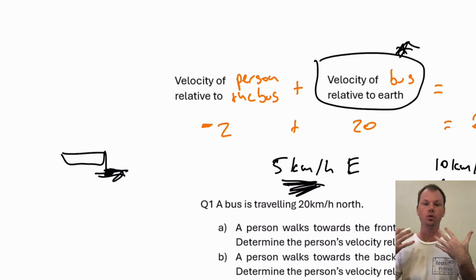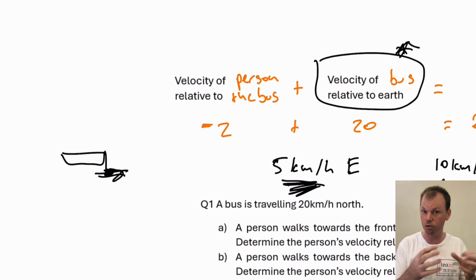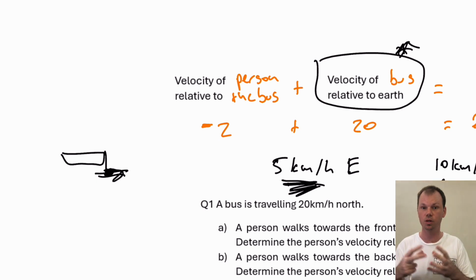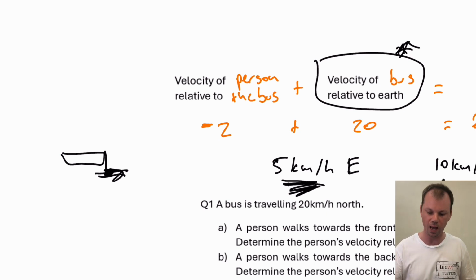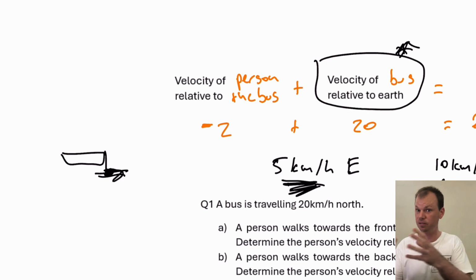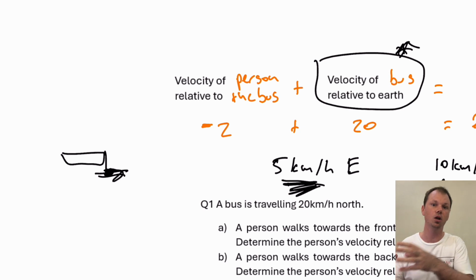So whenever we're talking about the speed of a boat or the speed of a plane, again, engines with air going through it, a lot of these specs are how fast it can go in water or how fast it can go in the air, because that's what the motor is designed to do: push the water through or push the air through. So often we'll have a relative velocity relative to the air or to the water, but what really matters is what the velocity is relative to the ground, because that's how long it takes to actually get somewhere.